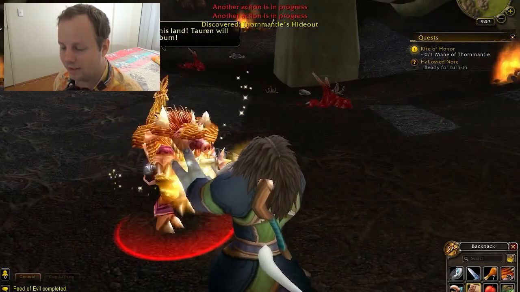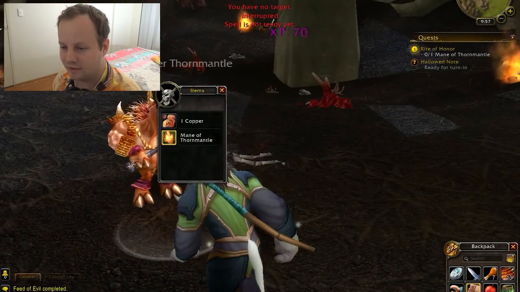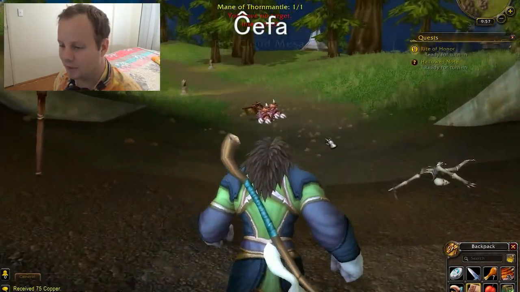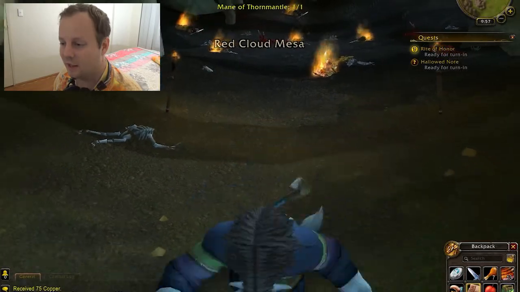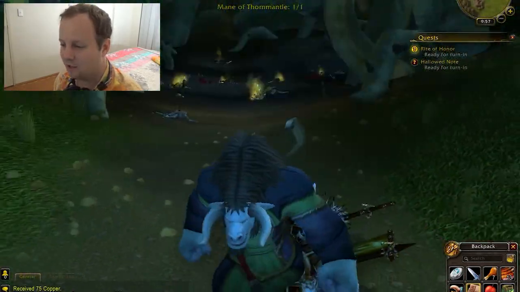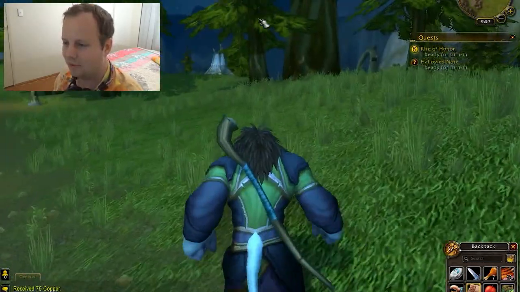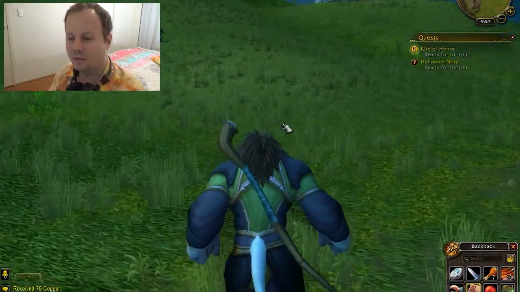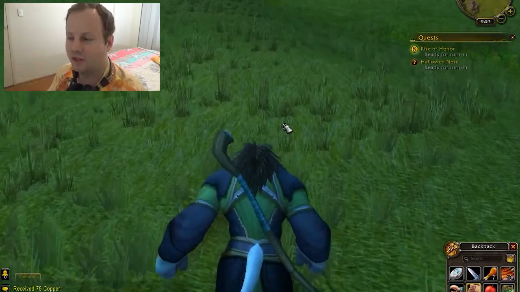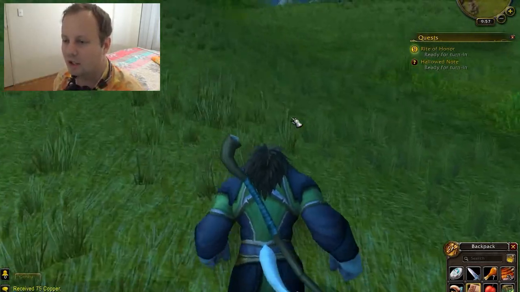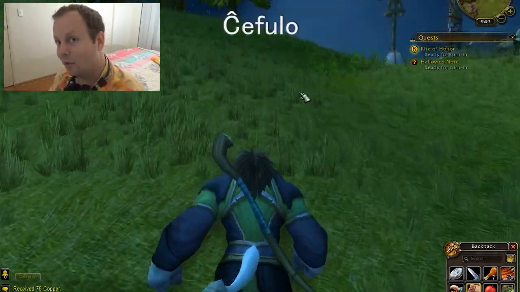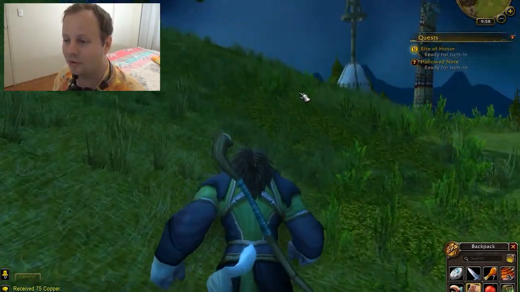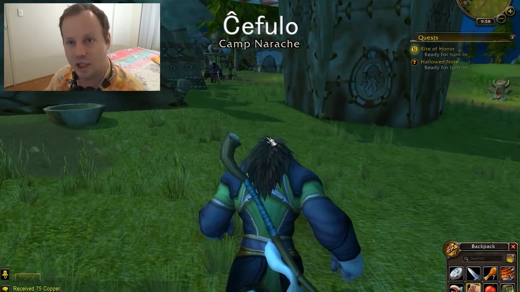And it looks like I'm going to take out the chief mob here. Now, the way to say chief, as in an adjective here, is you'd say chefa. Chefa. If you want to say it as a noun, so for instance, that guy is Chief Thorn Mantle, I think his name was. Now, if you want to say just chief, as in just referencing the chief without actually describing, you say chefulo. Now remember, we've already learned ulo, okay? Ulo is the suffix for a person. So chefulo is the chief.